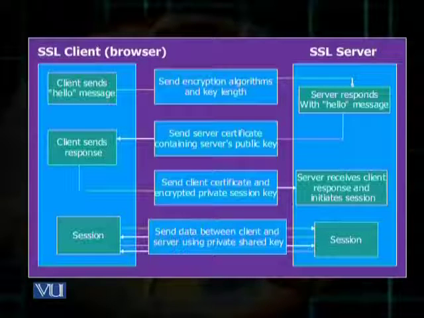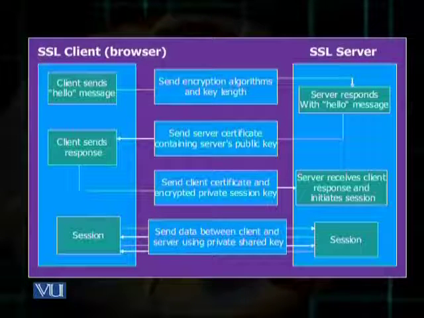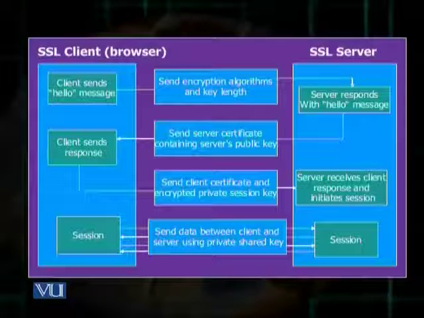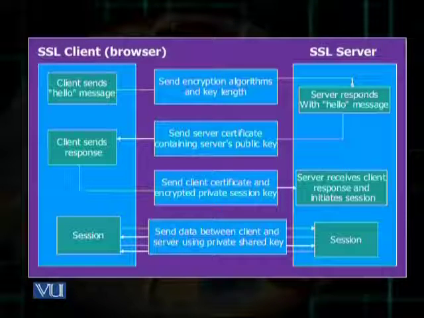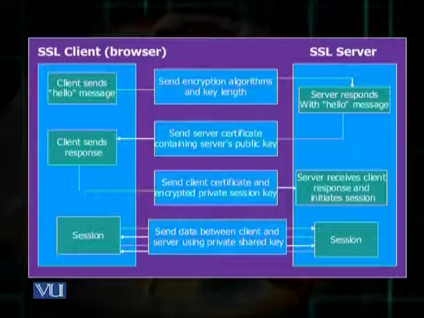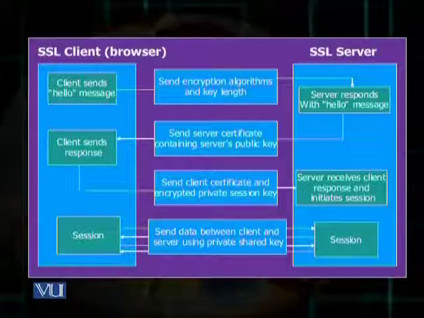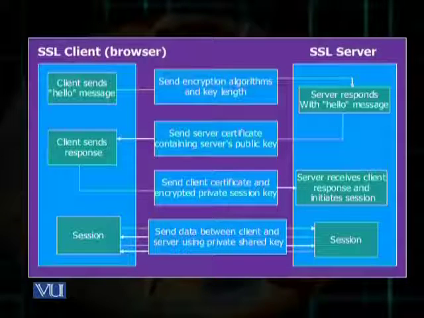And in that, the client would send a hello message to the server and would inform the server about the encryption algorithms, key length, and the authentication methods which it supports. The server responds with the hello message. The server checks that the strongest common cryptographic algorithm between the two sides is this particular one, say IDEA 128-bit. It is the strongest common algorithm between the two sides, so it says that I'm going to agree upon this algorithm IDEA. We'll use this for encryption purposes.